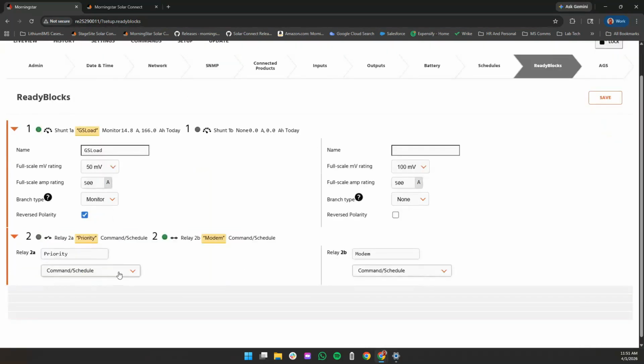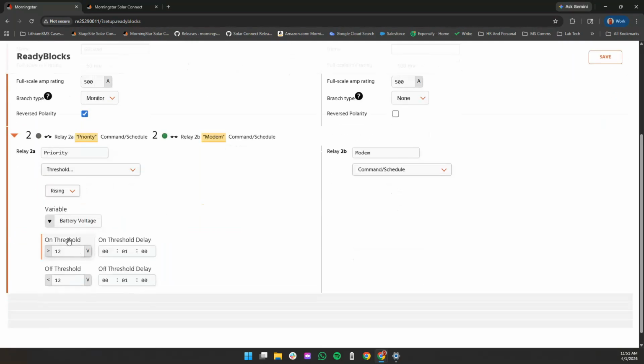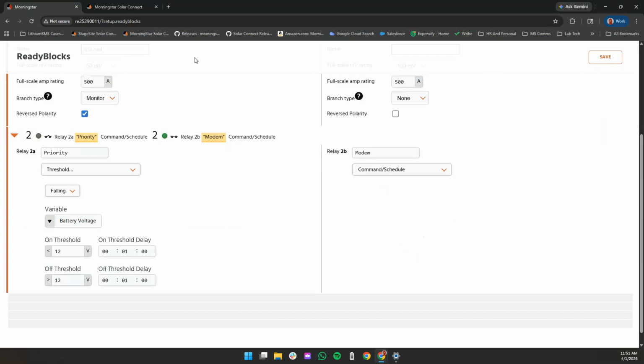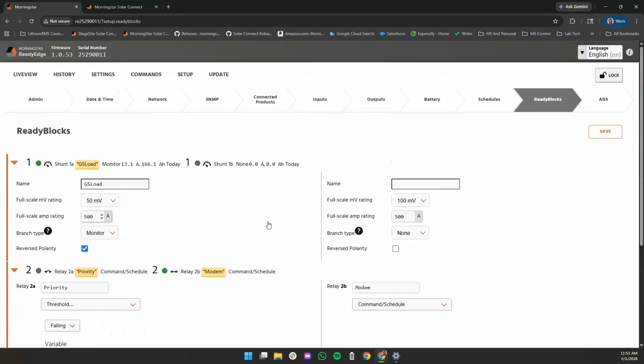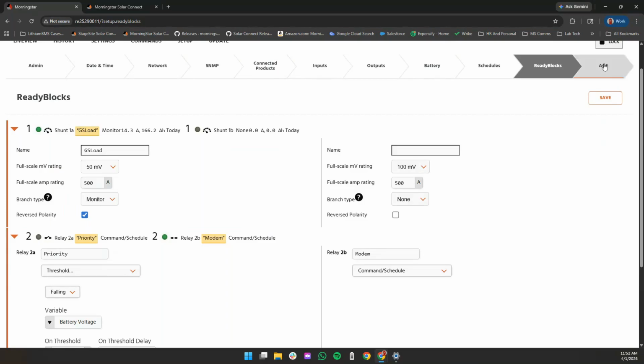And then here's where we set up the basic information on our relays. So quickly, I'll go from command schedule to threshold to show you how I can say if my battery voltage is low, then turn on that relay, and if it comes back above that set voltage, then turn back off. There's a lot of options here, which leads me to wanting to point out quickly that on our website, we have a demo of this. You can play with a virtual ReadyEdge exactly like you see me doing here without buying one. So you can see what features there are. You can mess around with the settings, and you can see what is possible for you and come up with some ideas. I think that's very important.